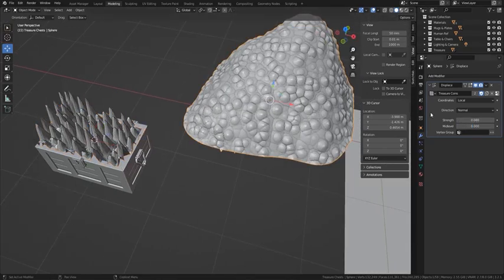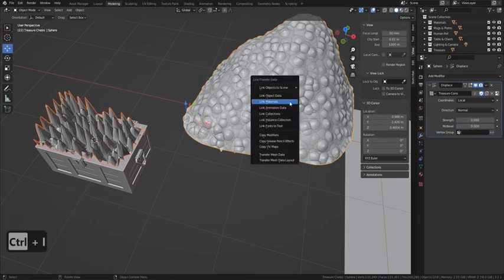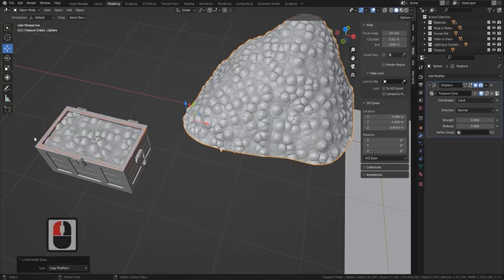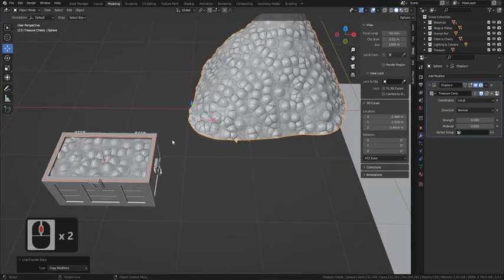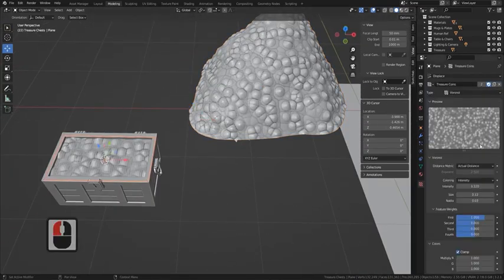It's 0.08, so I'll do the same thing. In fact, what I could have done is just copy the modifier over. So if I actually grab this one last, press Ctrl-L, you can see that I've got one which says copy modifiers, bring that in, and then that'll do that for me, making it much, much easier. As well, the best thing is I've also inherited, I click on this, all of the actual textures as well. So that's really, really cool.